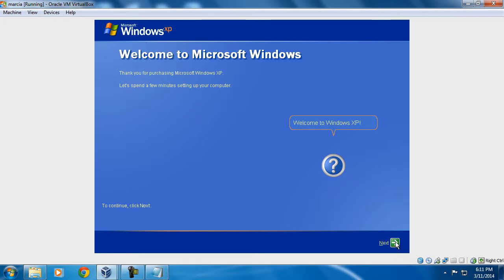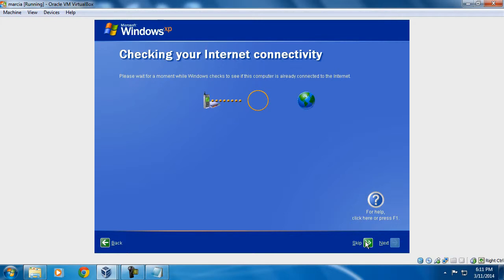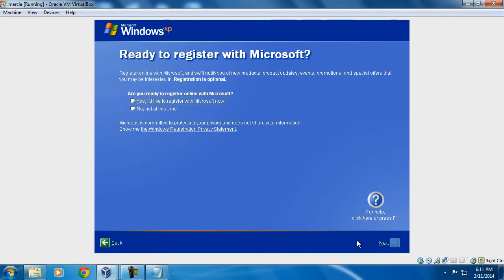Okay, now I'm going to click Next. I'm not going to do any updates right now. Click Next. I'm going to skip the internet connectivity. I'm not going to register with Microsoft, not at this time.